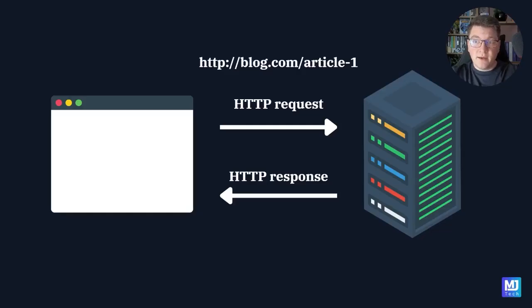Now we can expect that somewhere on this page there is going to be a hypermedia link allowing the user to navigate to another resource, another article on our blog. And this would result in sending another request for another resource, let's call it article 2, which is another web page on our server that we would transfer back to the browser or to the client in the response of the HTTP request, and we're going to render that on the screen, and then the cycle continues.